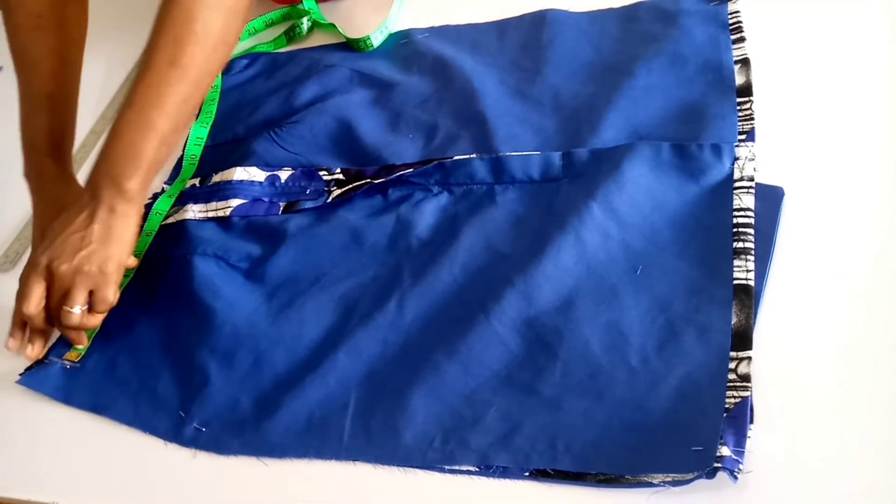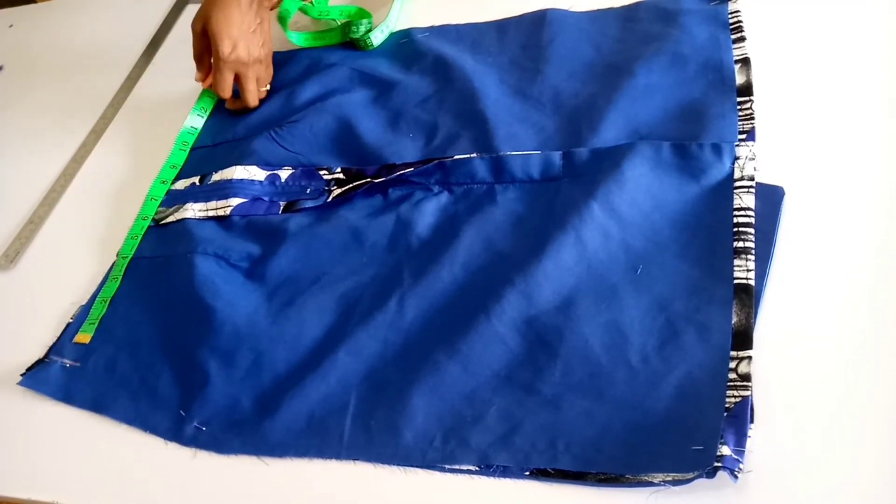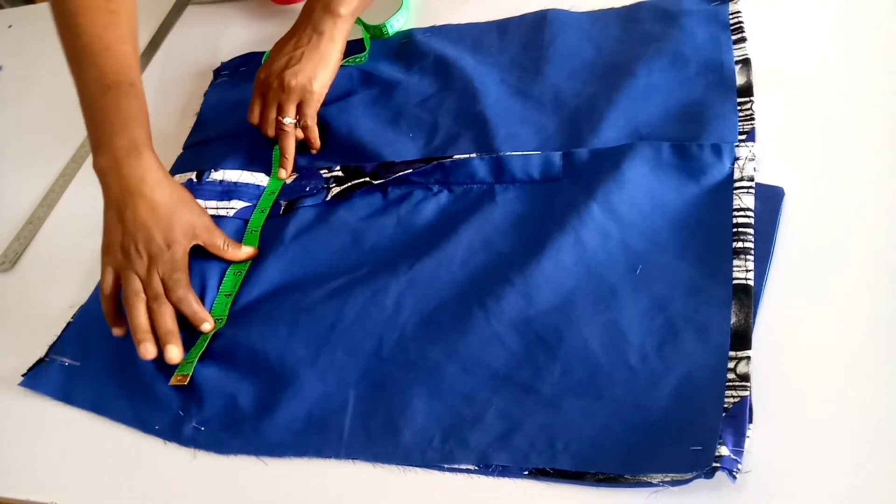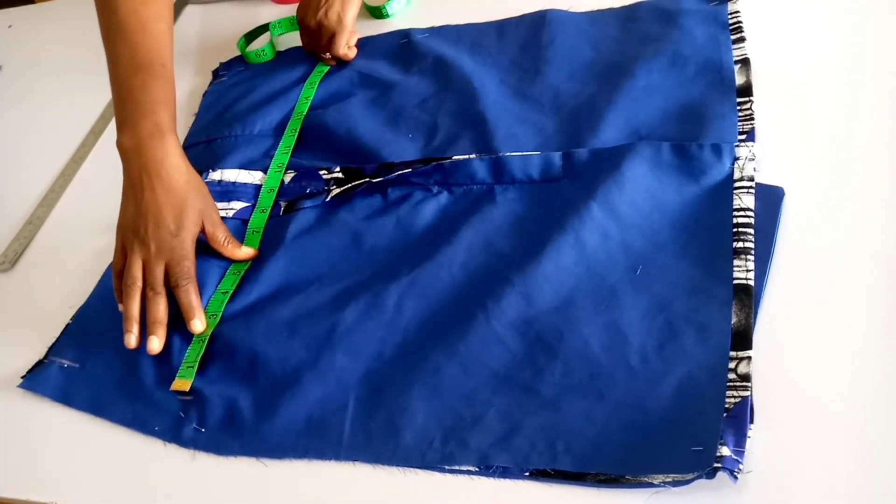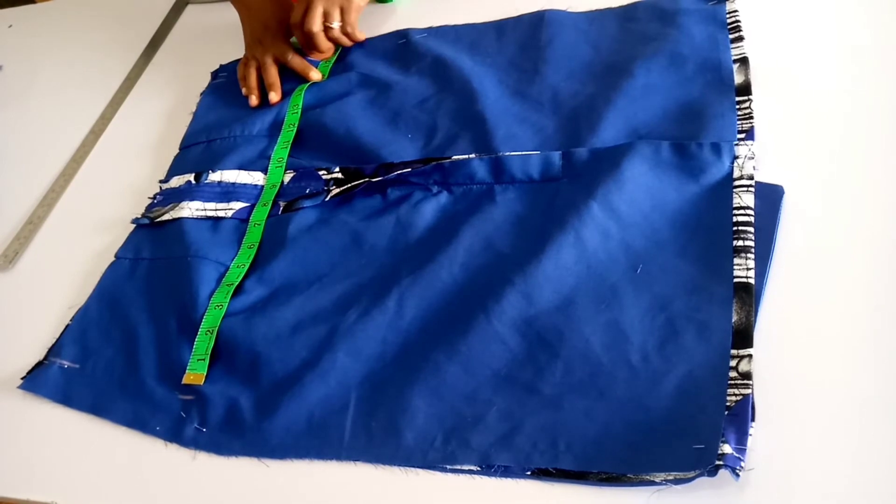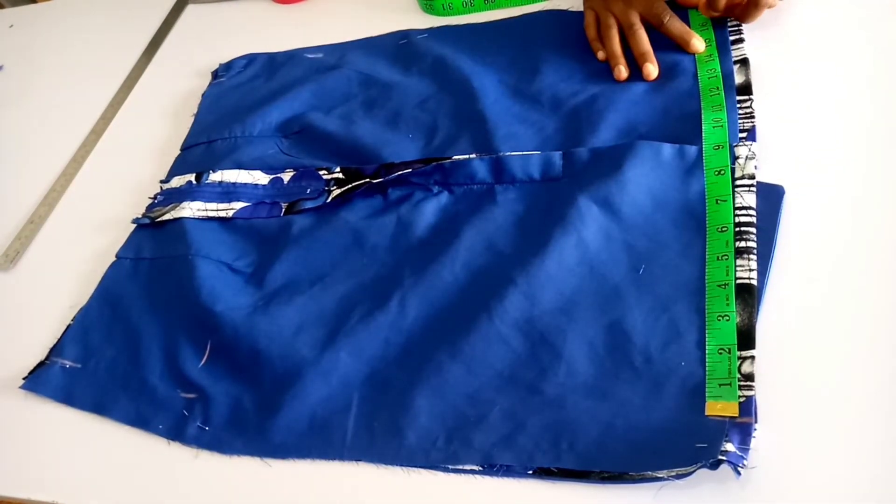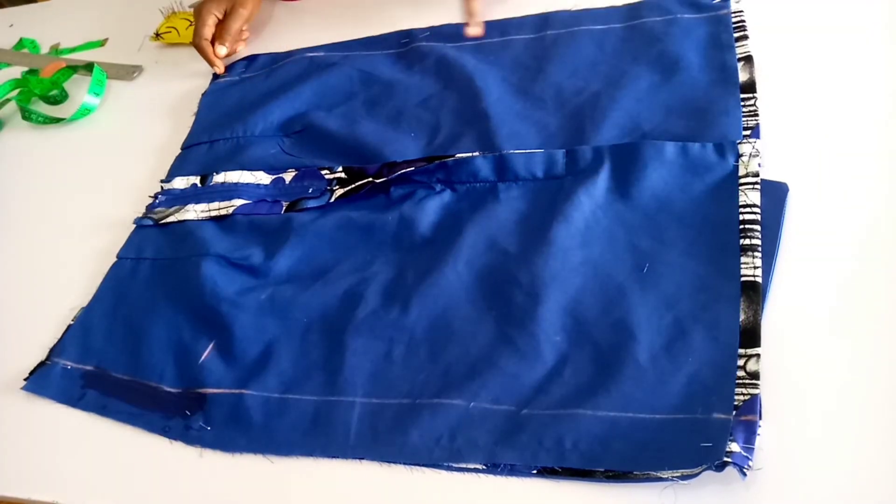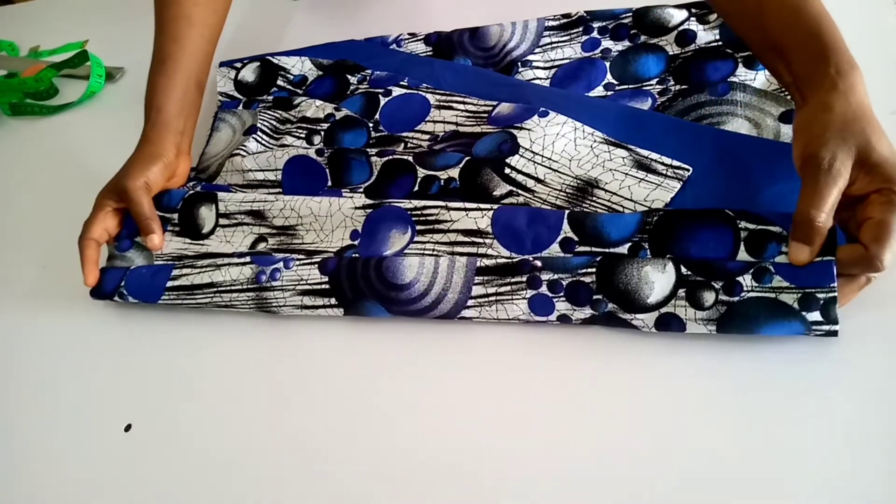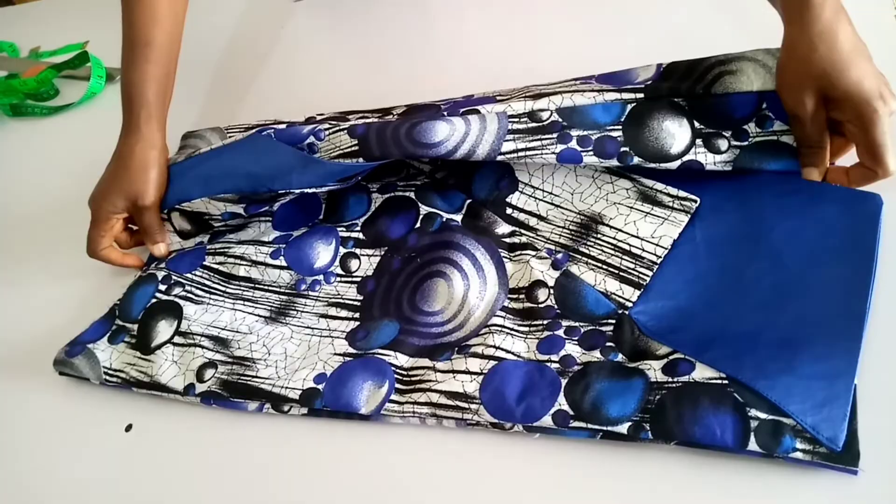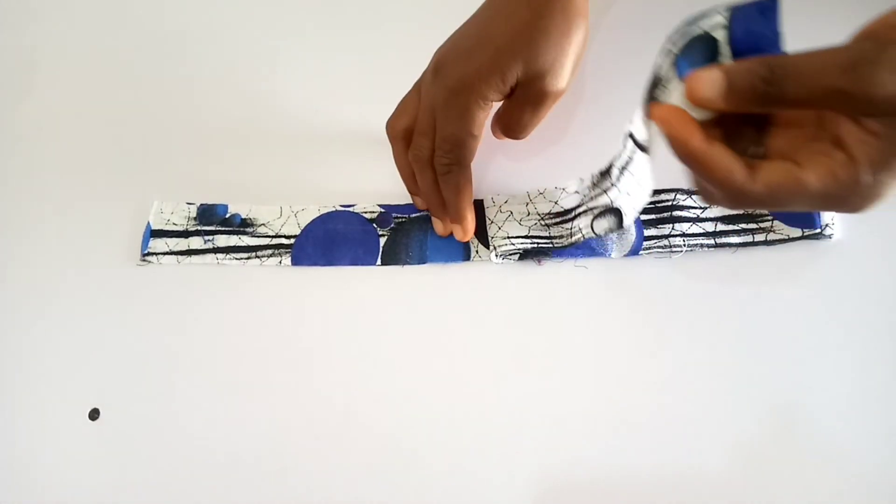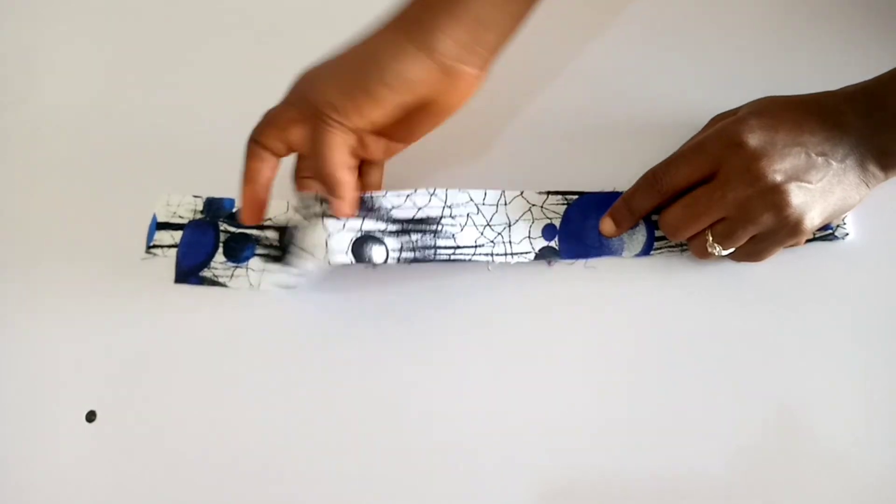Start by marking your waist divided by 2. Next you mark your waist to hip. Then your hip line divided by 2. Then the base. Hip line divided by 2 minus 1. Connect the lines and sew. Sew on the side, you can see. The length of the band is 1.5. The width is the waist of the skirt.